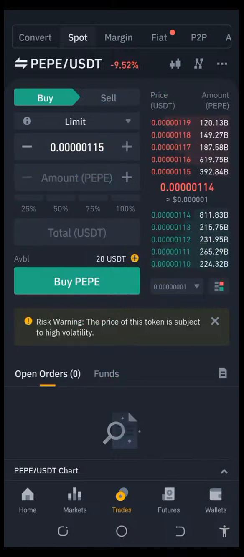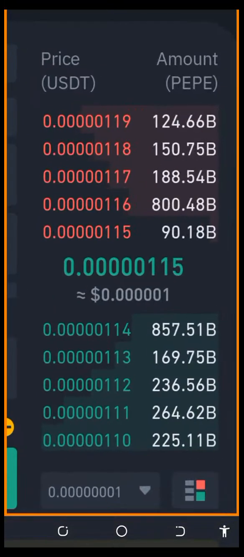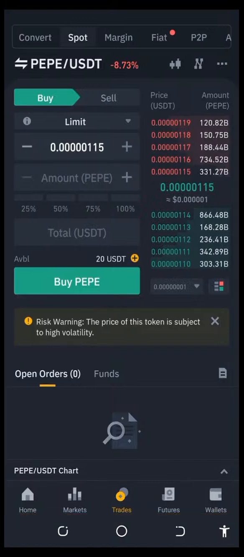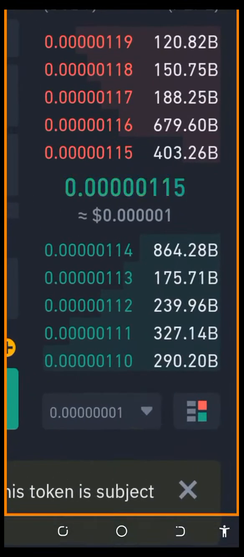So, what do we have here? Now, look at this. Can you see how this is fluctuating? It's fluctuating between 115, 114, 116, just going up and down. And that's the thing. When you come over to a place where you want to do your spot trading, you have to have velocity. Can you see what's going on here? That shows you that things are moving. Things are going. Can you see how it's moving? That's what we want to see.